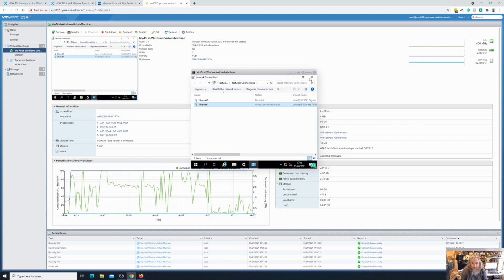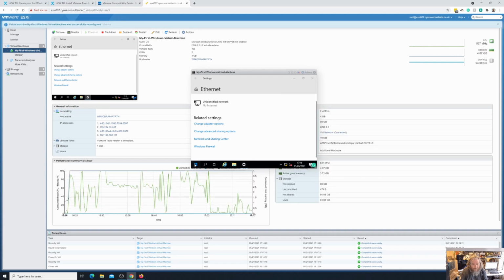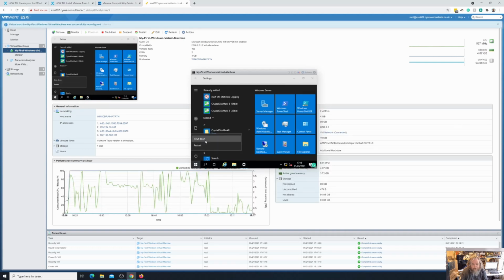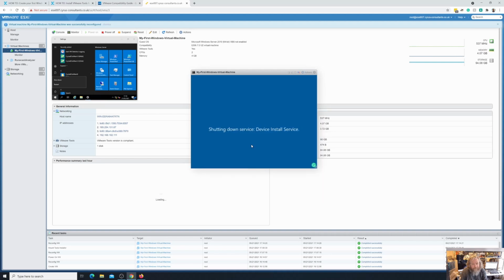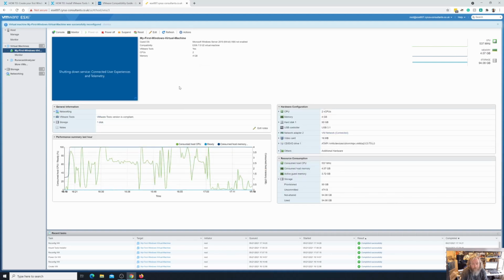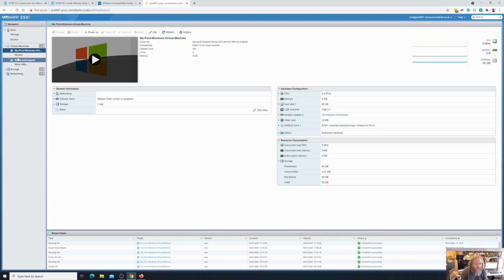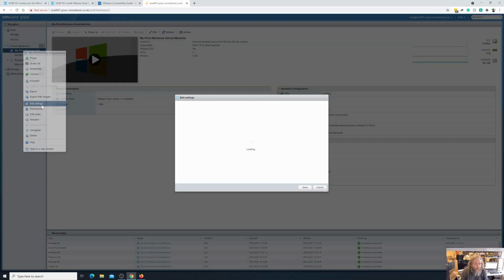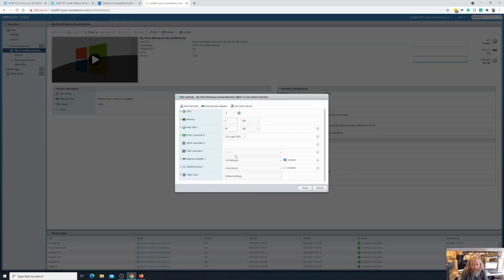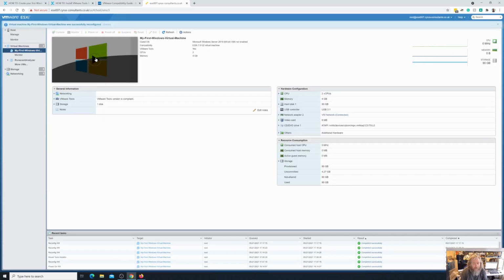And one thing I'm now going to do is shut this machine down, because I want to make one change which isn't hot plug. I have noticed that if you don't set your video card to specify custom settings, one display, let's just put 8 gig, power that back on again.